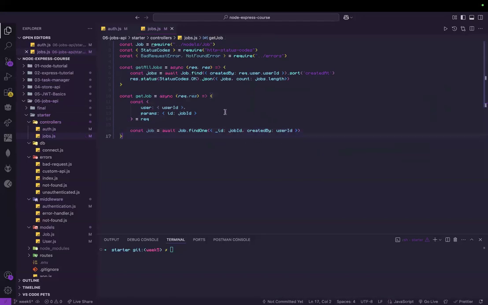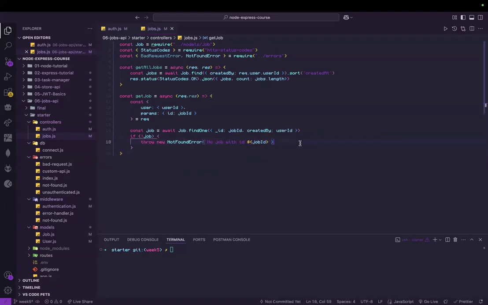Right? All this stuff is stored somewhere or another in the request body. And so we can grab all that stuff if we know where to look and just punch it right in here as things we're going to use to search for a job. All right, let's do a little bit of checking here. If we don't get a job, that means that probably one of these is wrong. Let's throw a new NotFoundError. It will be a little bit more helpful this time since we're already logged in. No job with ID of whatever the job ID is.